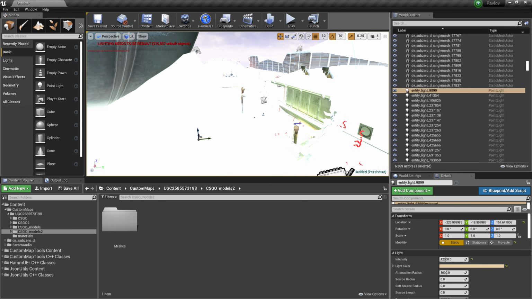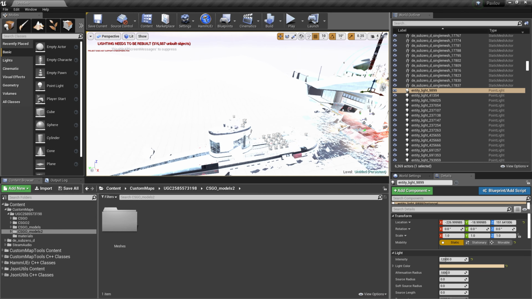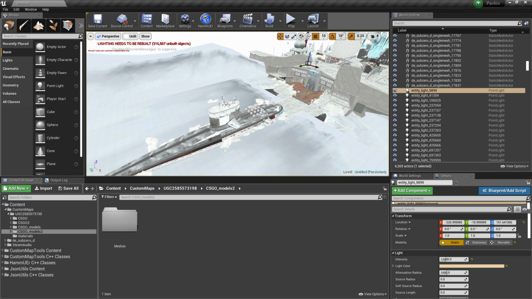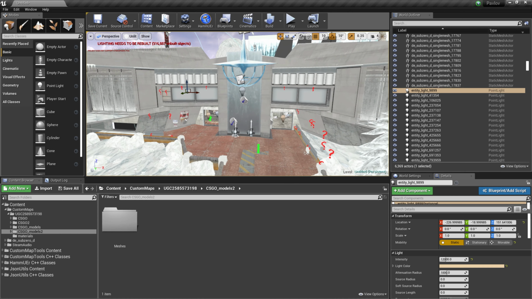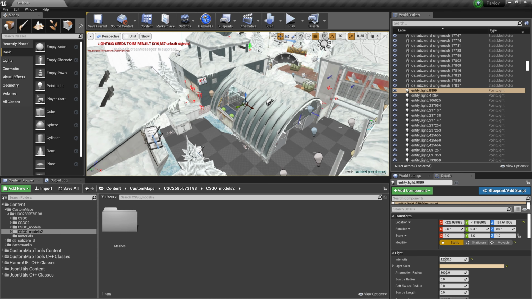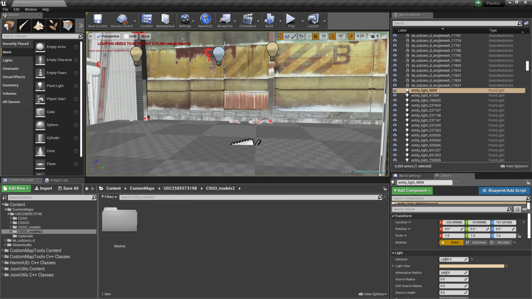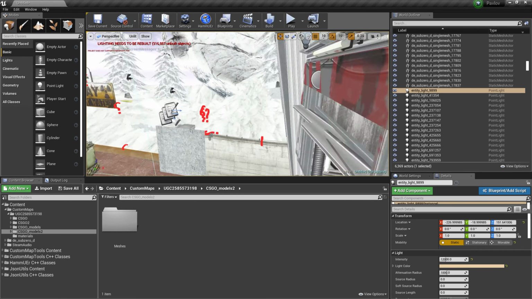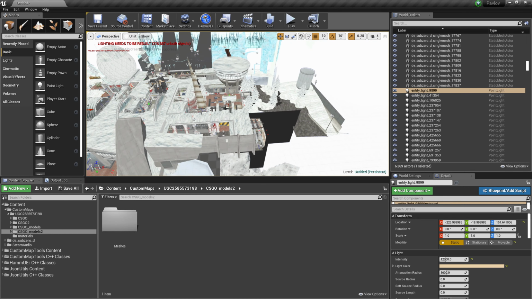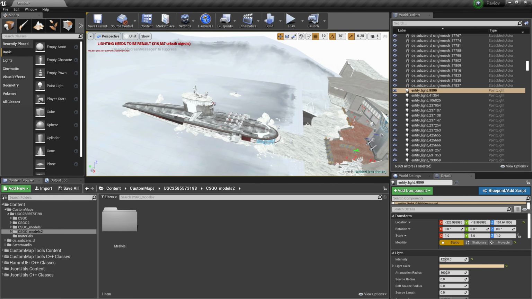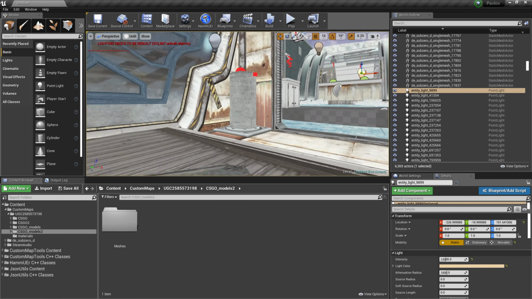And this is the map. It has been imported, and the lighting is total garbage. Let's see what it looks like unlit. This looks to be all of the materials and things are in place. No obvious missing props or major parts of the map broken. Nice. So this requires a lot of cleaning up now.